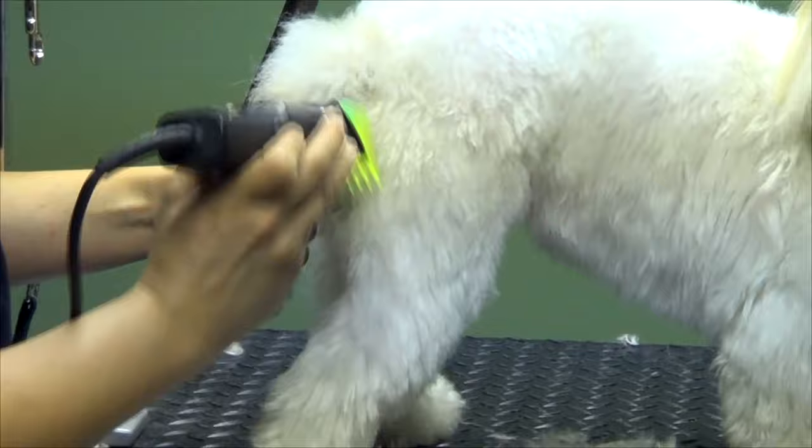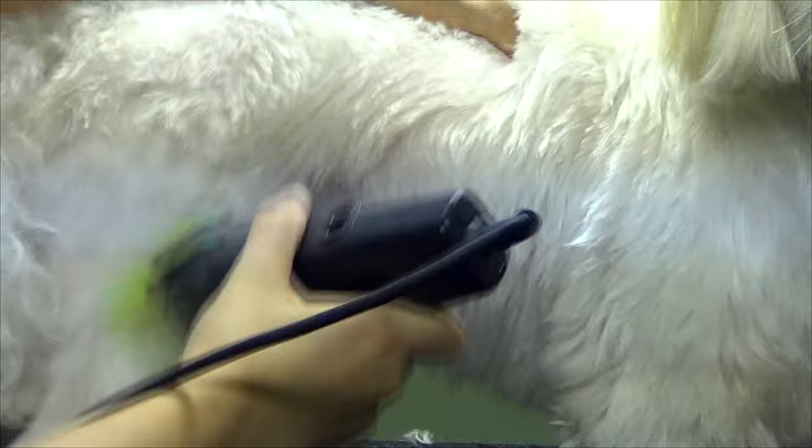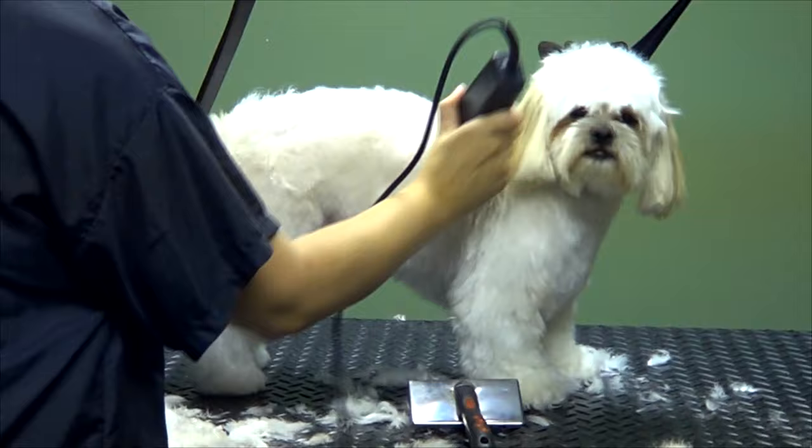Hold his skin like this and pull up. So some of that hair down there, we can make sure we get a nice even curve. And even though we're going with the grain of the hair, if you tilt your clippers just a tiny bit to one side and then the other, it'll help catch that hair a little better. Make a smooth, even finish.